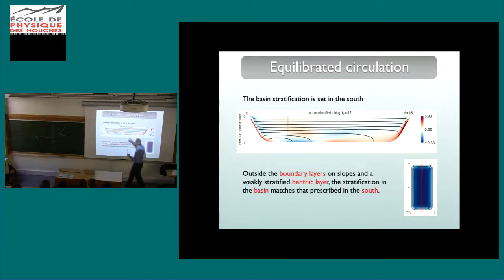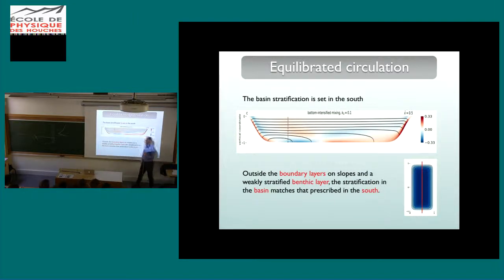So now I'm showing a section across my numerical simulation from north to south. So this is the south and this is the north. This dashed line shows me what I call the Southern Ocean. It's still my closed bathtub, but it's the Southern Ocean and it's the area where I strongly restore on a time scale which is 1/100th of the diffusive time scale in this simulation. So here the stratification is prescribed.